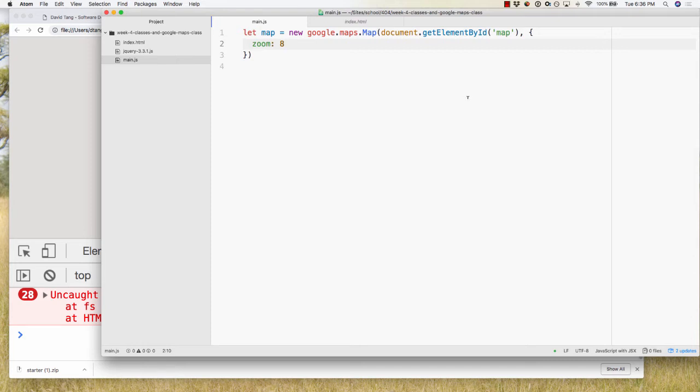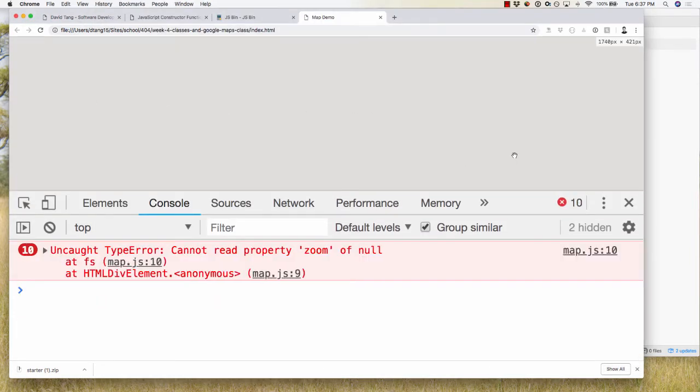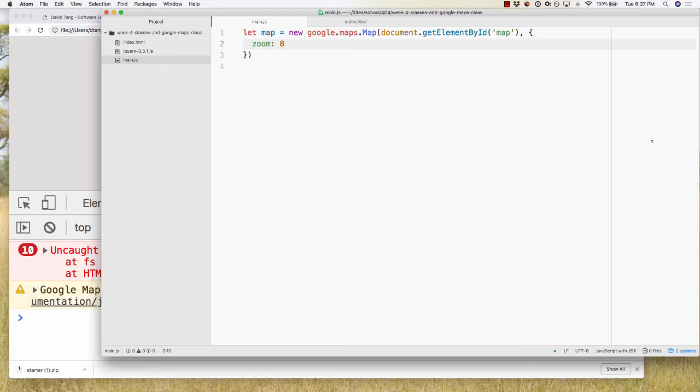So we can do 8. And then refresh. Save it.